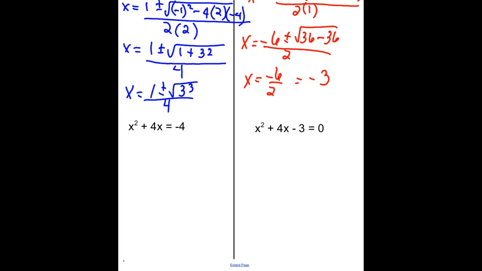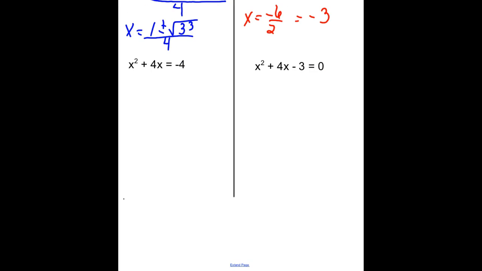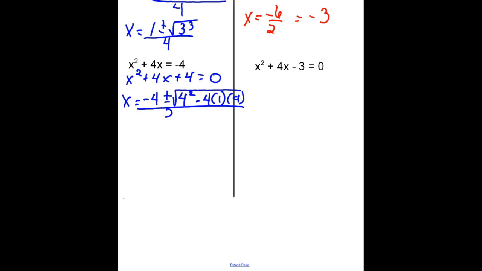All right, so looking at these last 2 examples of our quadratic formula, we're going to bring the -4 to the other side first. We're going to dump them into our quadratic equation here. So opposite of b, plus minus square root, b squared, minus 4 times a times c, all over 2 times a.